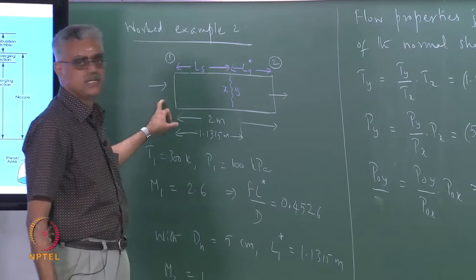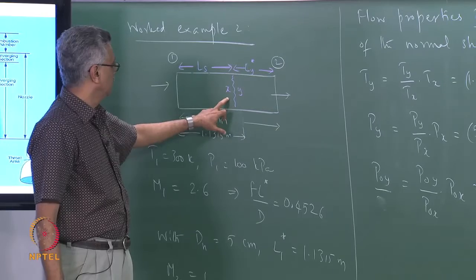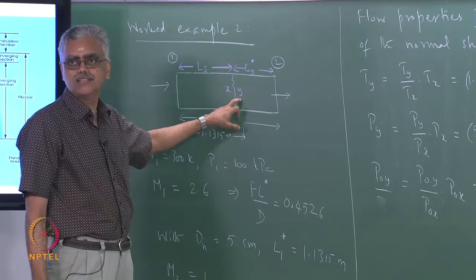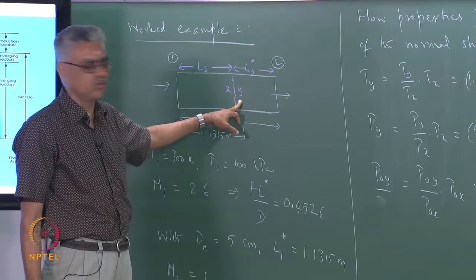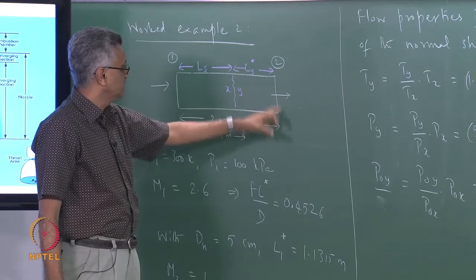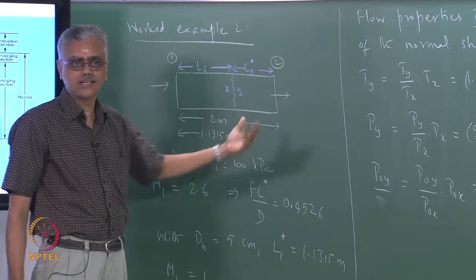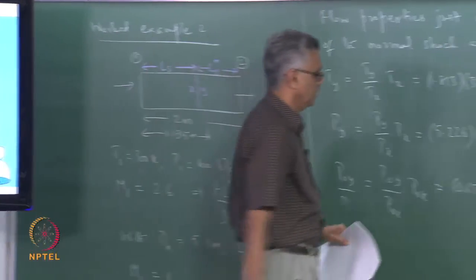So, we have gone from the inlet state, we have calculated state x using Fanno table, we went across the shock wave, calculated state y using normal shock tables. Now, we go up to the exit. This is a little bit easy to do because the exit state itself is the sonic state. So, we can directly get the values from the table. Let us go ahead and do that.